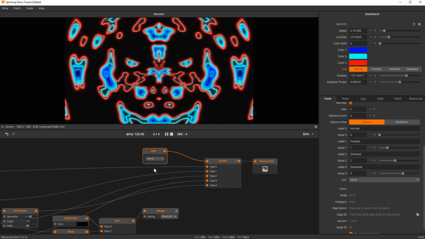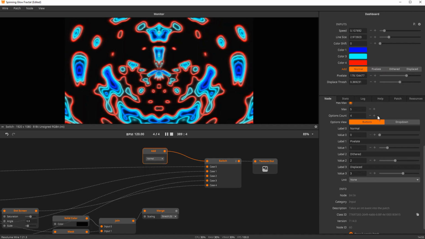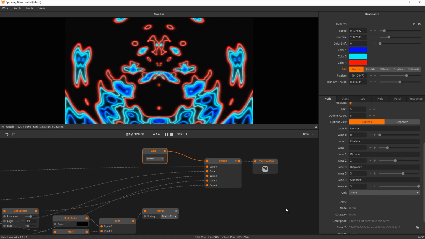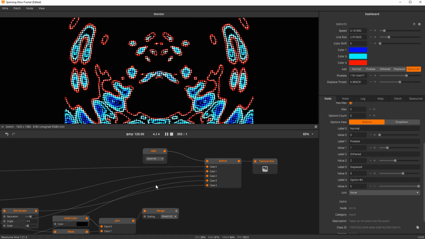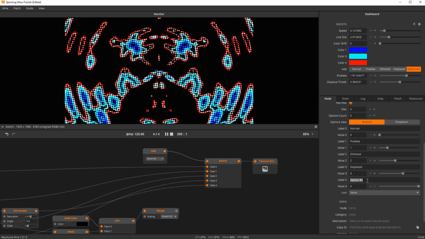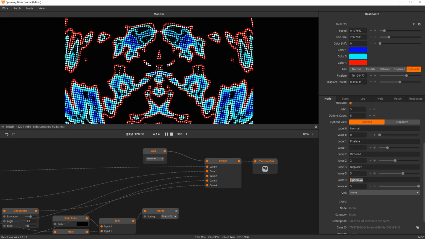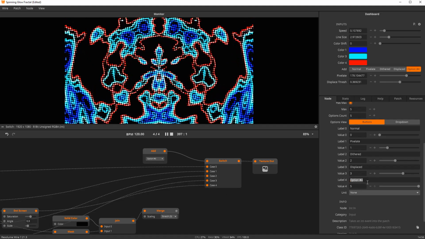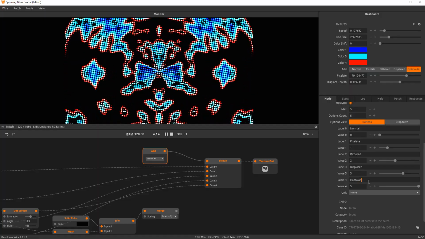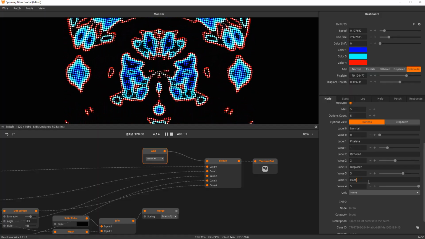pixelate, normal. But actually it is 5 values. So I'm not sure. Let's try it again. Option 4. There we go. So now I have halftone. That was the reason why I did have 5 options. Again, 0 to 4, that's 5 options. That's the reason why I went halftone. Sometimes you just have to think something through.